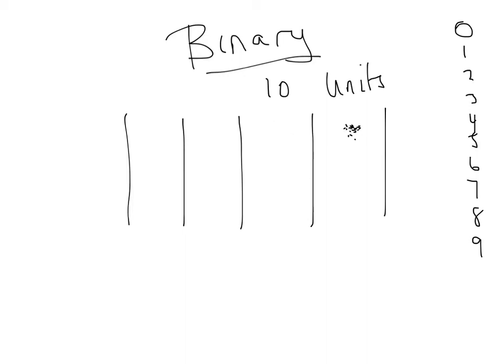until this column is full up and this column is full up. And then when we add another one on, we put a 1 in here and change these to 0. And this column is hundreds and this column is thousands. And that's how we work. It's very simple. We've just been using it for so long that we struggle a bit to explain it because we're so used to it.